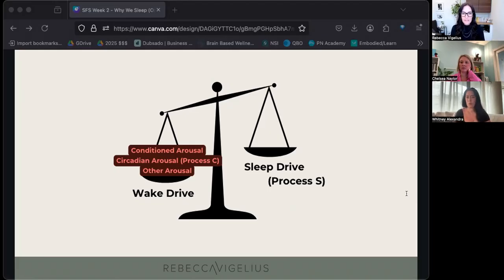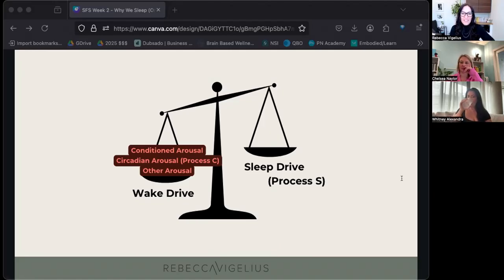The other piece of the pie is circadian arousal, where we're doing things or living life in a way that works against our natural body clock. We're going to talk more about that in a sec, but I want to move on to other arousal, which is basically everything else, from excitement to caffeine to stress. Spoiler, this has to do with what we talked about last week and your daytime approach to rest, to fun, to the thoughts that you're allowing, which we're going to get into next week.